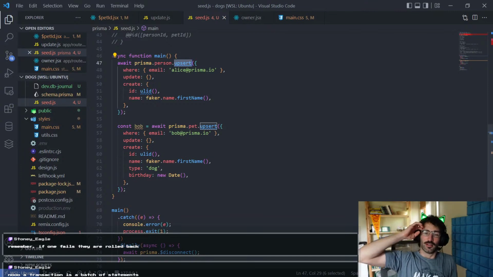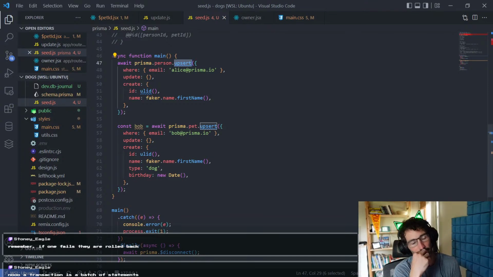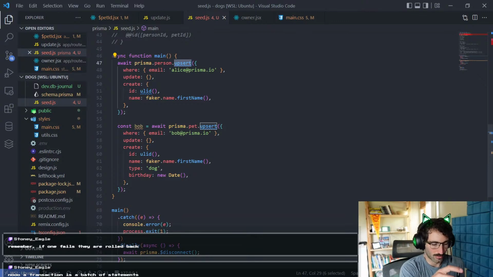Okay. I have some thoughts here. Essentially, what I'm doing as this database seed is trying to inject totally random data. So the purpose of doing an upsert is so that if I run the seed 2 times in a row, I won't end up with duplicate data, because here we're doing a search for Alice at Prisma.io, for example. And if we do that the first time, Prisma will find it and will not create a new user for that.